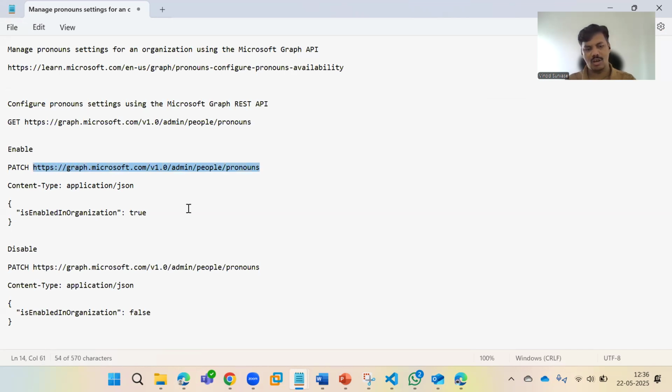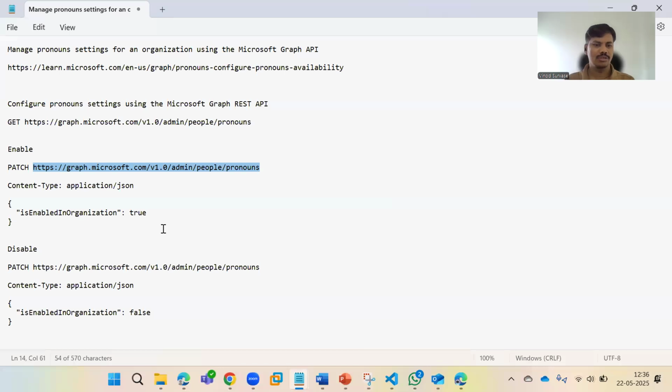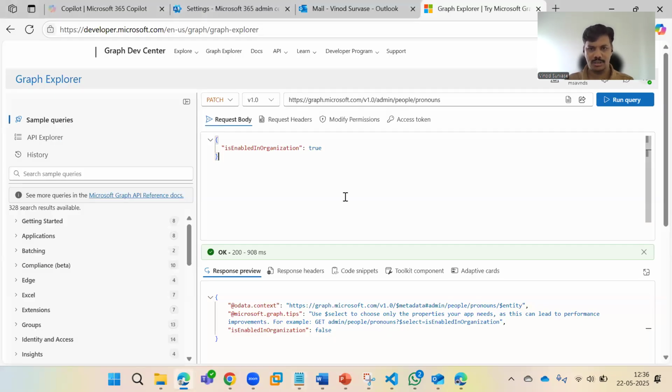Let's say I copy this out, and we just need to change the method to PATCH, right? PATCH is the method to change the existing configuration to the new one, from false to true, right? That is why it's going to allow us to set or update that setting and configuration.